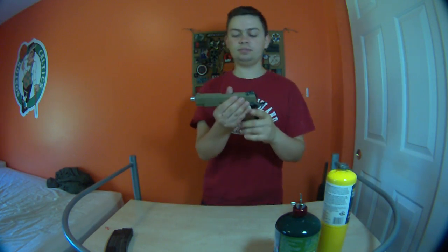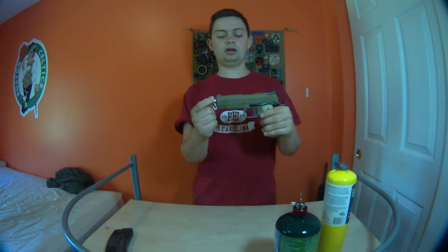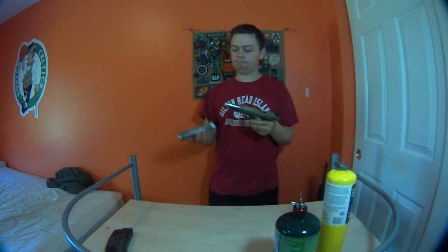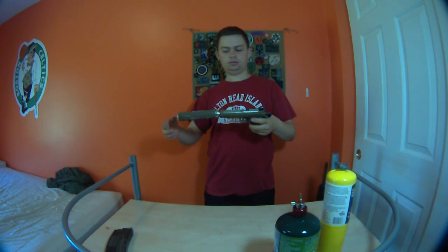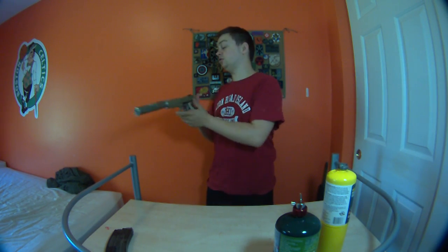Alright, so enough talking. I'm just going to go ahead and talk about features and such. Thread adapted barrel. It is chrome, so the adapter is chrome as well. As far as thread pitch, it's 14 millimeter, but I don't know if it's negative or positive because this suppressor has both threads. That actually looks pretty cool. We'll shoot it with this on it.